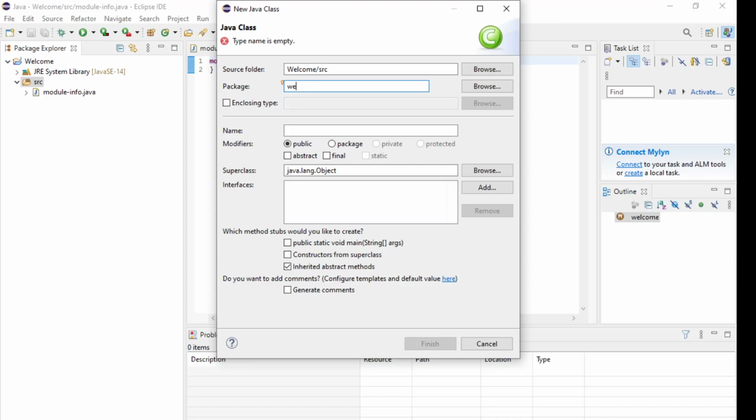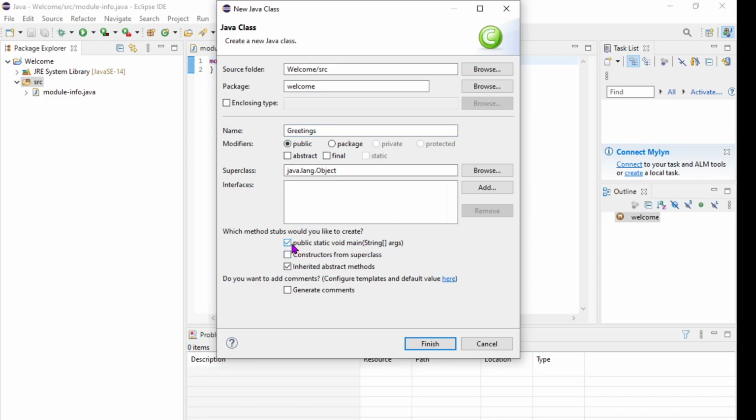But we'll do a package here called welcome just to be in the habit of that. Generally speaking, you want to put stuff in a package all the time. And let's just call the class greetings for lack of a better term. So we're going to create a class called greetings. Now you can set up other things inside of here if you need to, if you know they're going to happen. They're all things that you do in code anyway.